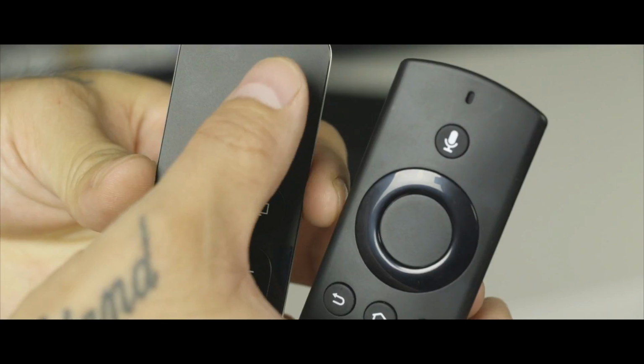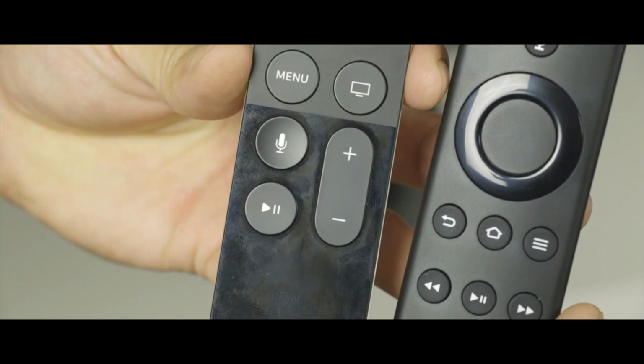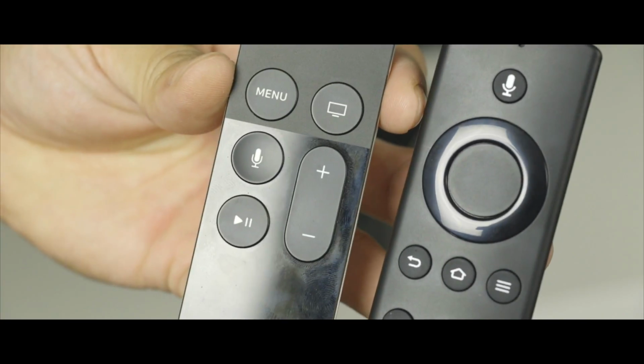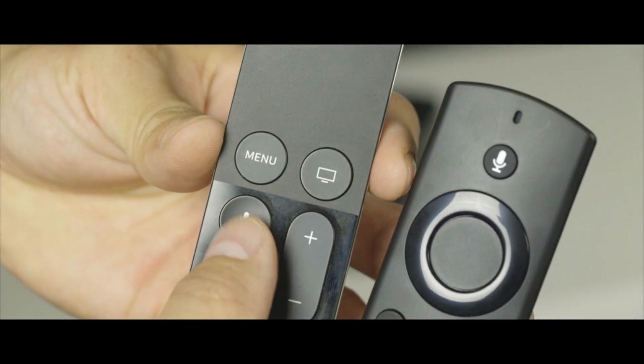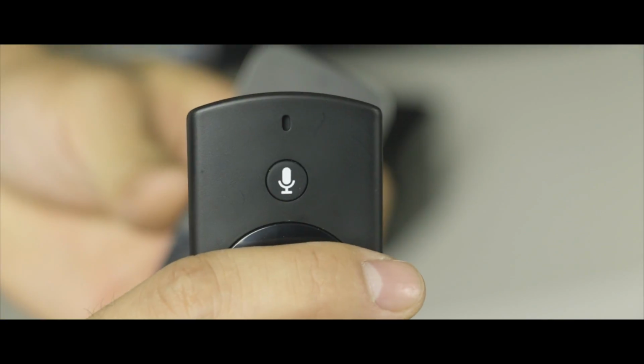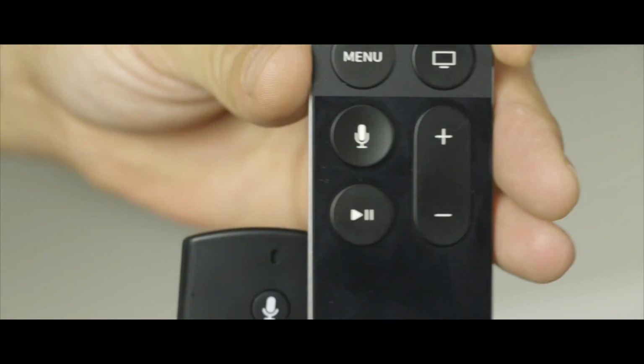So we ended up getting a 64 gig for the Apple TV because if you're into playing a lot of games, it's good to download a lot of different apps and stuff like that. I realized that after I got another iPhone and I stepped down the size of my storage. Instead of a 64, I got like a 16 or something really ridiculous, and I couldn't hold hardly any apps on it.